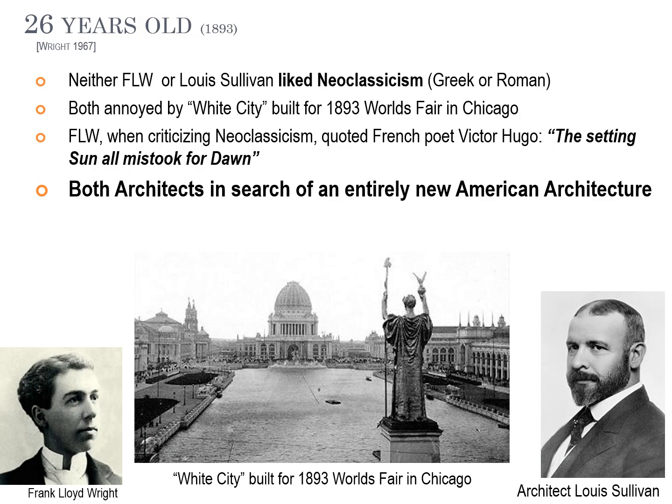They had in common that neither one of them liked neoclassicism, the Greek and Roman styles that you can see in this picture here. The Chicago World's Fair went on around 1893. Neither one of them liked it. Frank Lloyd Wright criticized it, quoting this French poet saying, "It's the setting sun mistaken for dawn." So it was a big trend for everybody to do neoclassicism. Neither Frank Lloyd Wright nor Louis Sullivan liked it. They wanted a whole new American architecture.